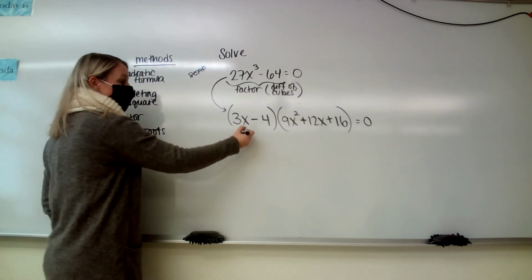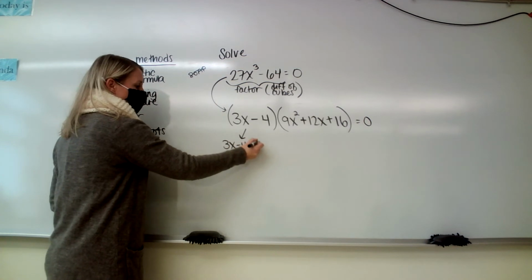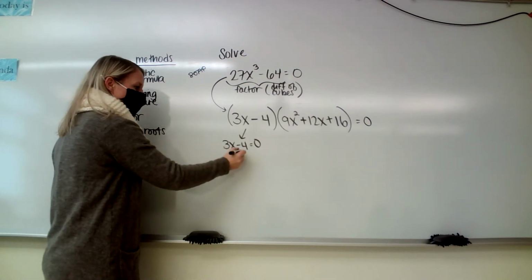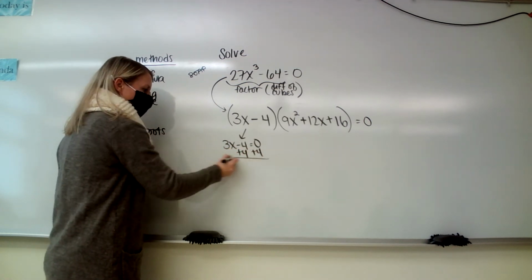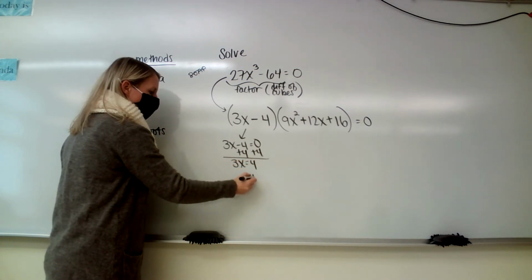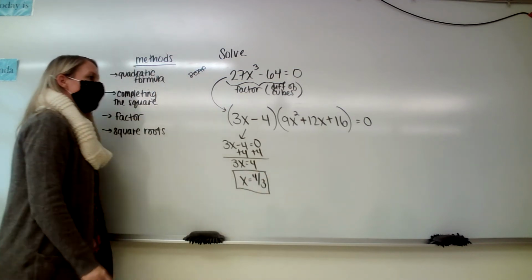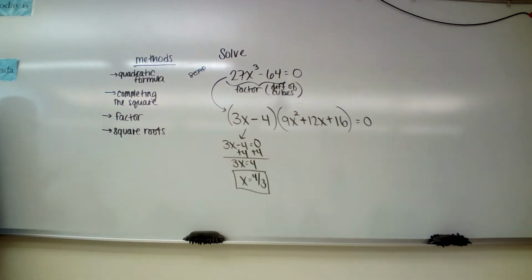Solving this first one's easy. You just set it equal to 0. It's a quick 2-step equation. You find the first answer: x is going to be 4/3. Delightful. But this is why we throw it in this chapter, because now when we solve that second one, that's a quadratic, and we go back to our methods. That's not factorable, so I'm just going to use the quadratic formula.